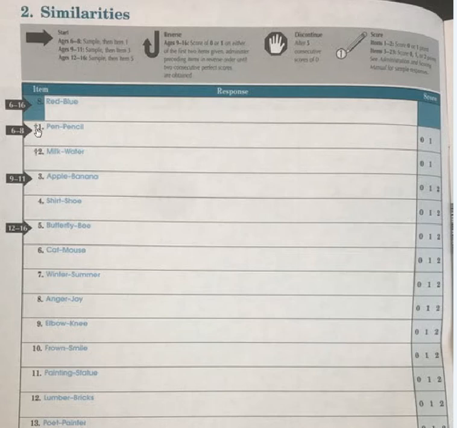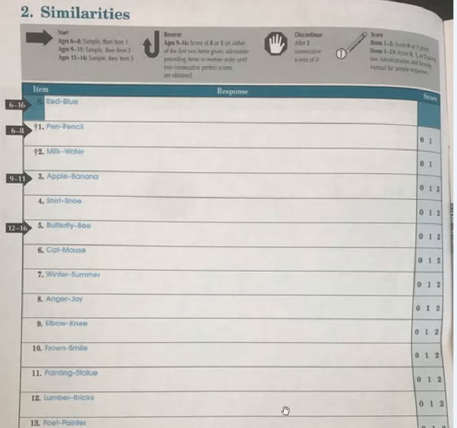So if we're going to test a 7-year-old, you see that we're going to start with item number 1. And we're going to administer item 2, 3, 4, 5, 6, all the way through the subtest until they have 5 consecutive zeros. So if they miss 5 in a row, you stop the test. So we're going to start right here, administer number 2, number 3, say they miss number 4, so they get a 0 here, and they miss number 5, they get a 0 here. But then number 6, they recoup and they do well.